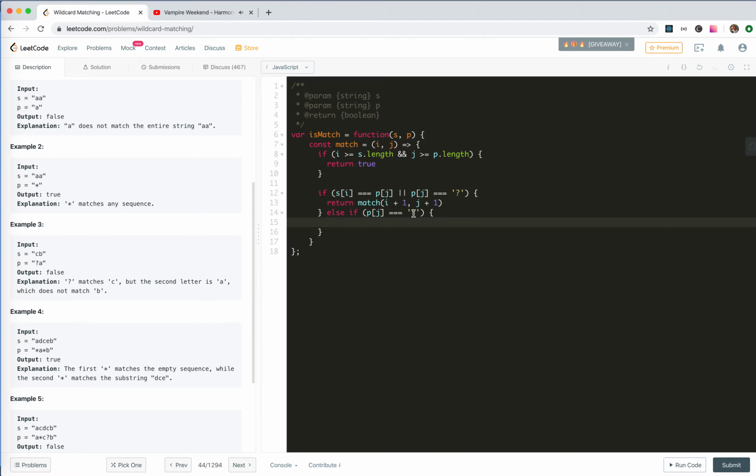If it is, we will try to match this asterisk with a length of 0, then 1, and so on. So for let k equals i, while k is smaller than or equal to s length, k plus plus, if it matches k and j, then we return true.